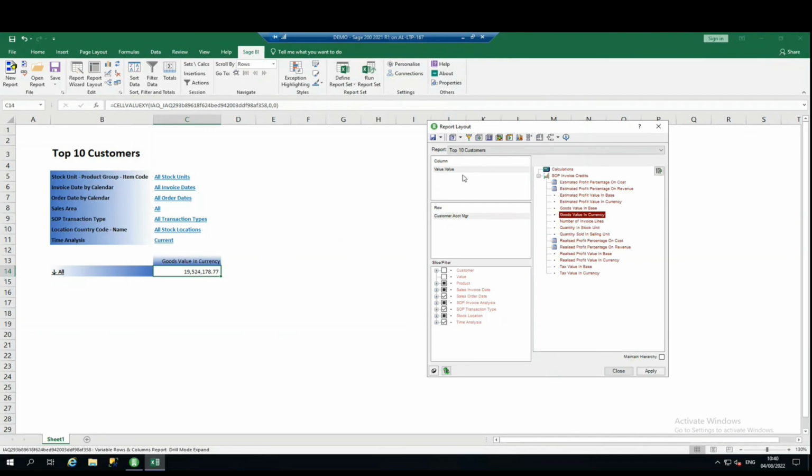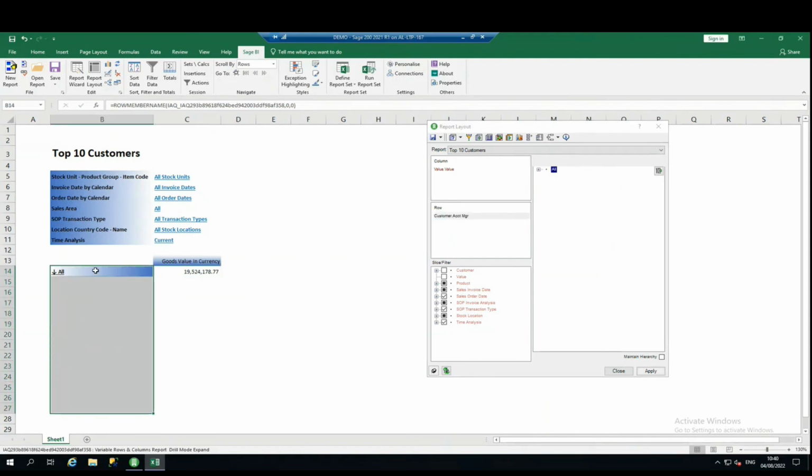If I just explain what we're seeing on here. In the top left-hand corner, we've got a column section. This is showing us what's going to be in our columns. And then the one further down, we have our rows. So this is what we want to appear in our rows. Right now that's set to Customer Account Manager, which I know is one of the analysis codes somebody's used for Account Manager. That could be used for many other things.